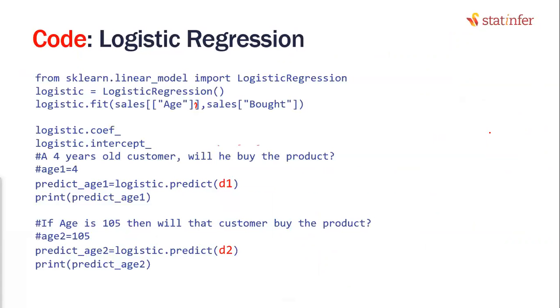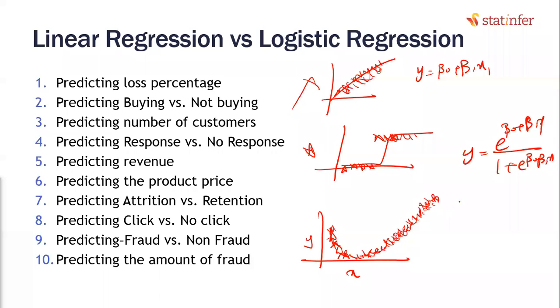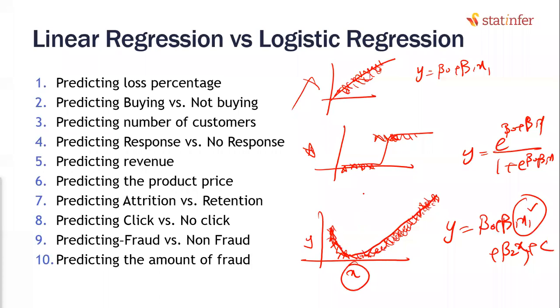Y equal to, almost there. Y equal to ax square plus bx plus c. I like that one. Since we don't use a's, b's and c's, we use beta: y equal to beta naught plus beta 1 x1 plus beta 2 x1 square, something like that. You have only one variable, but you take the square term as well. Then you will be able to bend that curve like this. How do you arrive at it? Later on in one of the sessions, we are going to discuss that. But let me give you a hint right away.